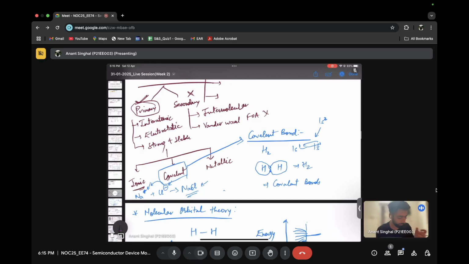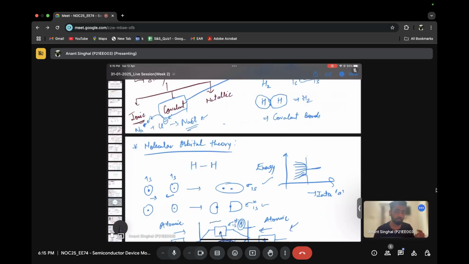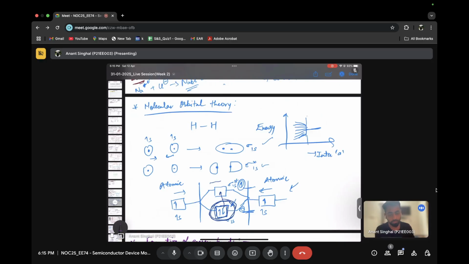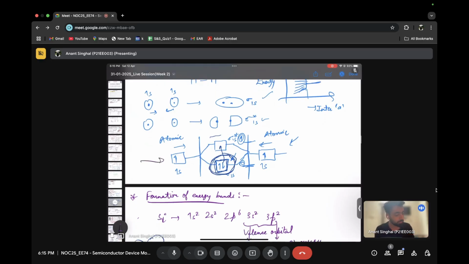I told you about the idea. It is a very important thing, how from the atoms we get those bands. If you remember, this is molecular orbital theory: once the atoms come close to each other, they form attraction and repelling energy because of the protons in the nucleus and the electrons in the shells.